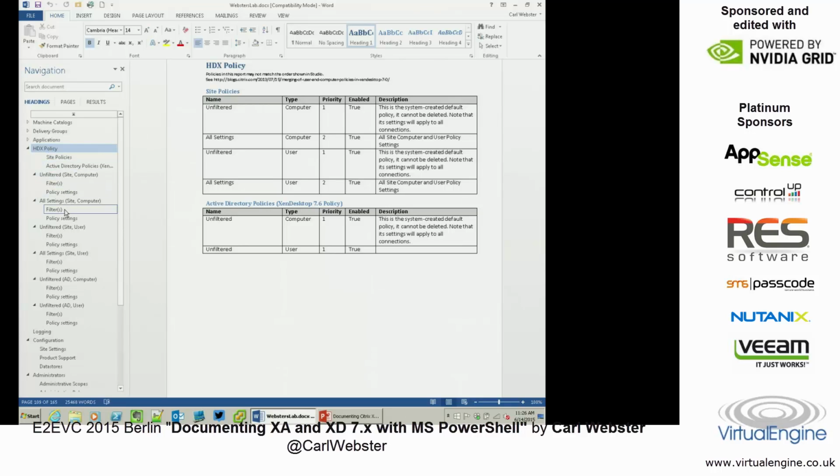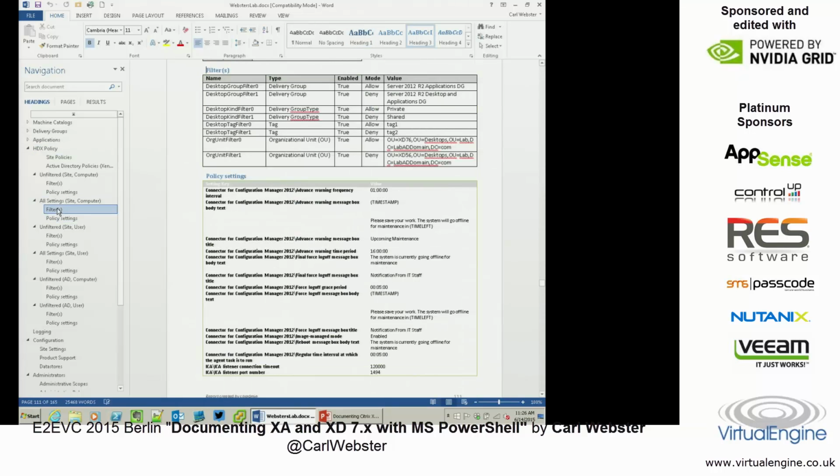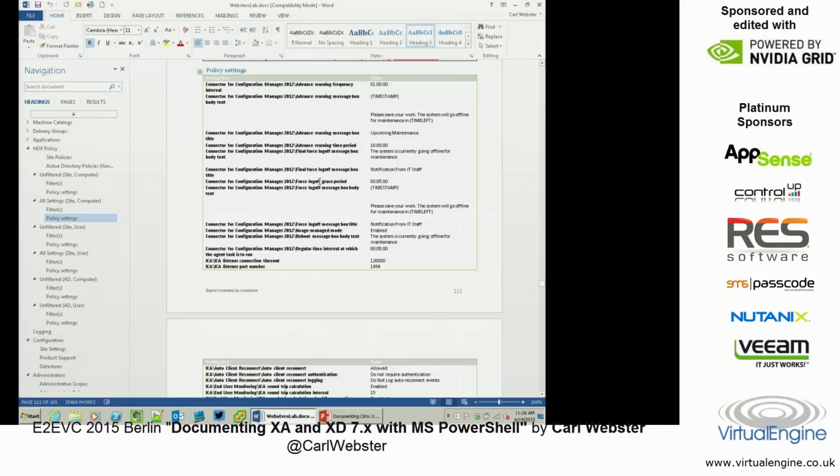So then when we come down here, let's see, there's all the filters, of course, which is now going to be renamed to assigned to. So I give everything, all the allows, all the denies, and then all the policy settings. Now what really irked me, when Citrix added these new policies like this up here, they actually put line breaks in there, which really screwed up my table formatting.